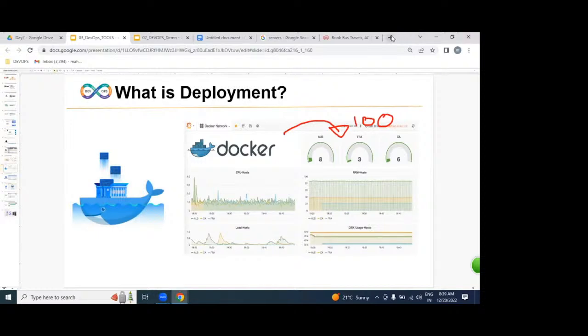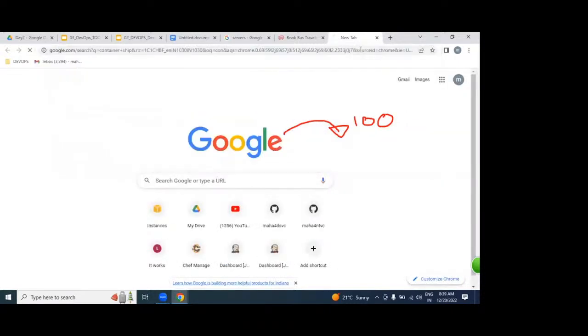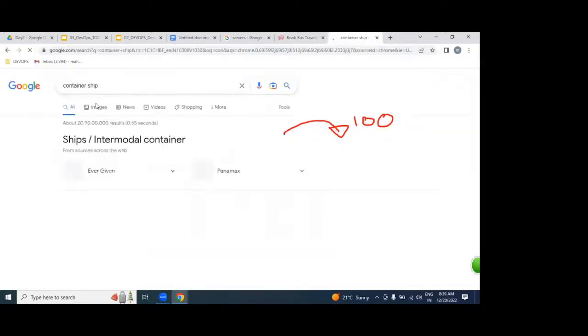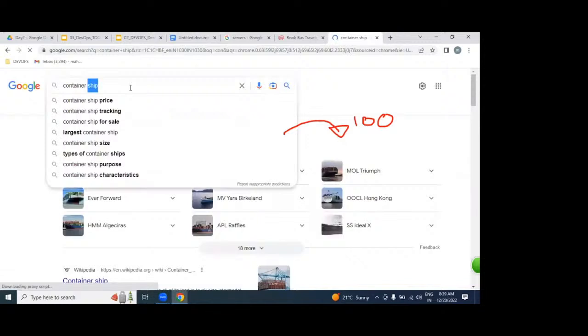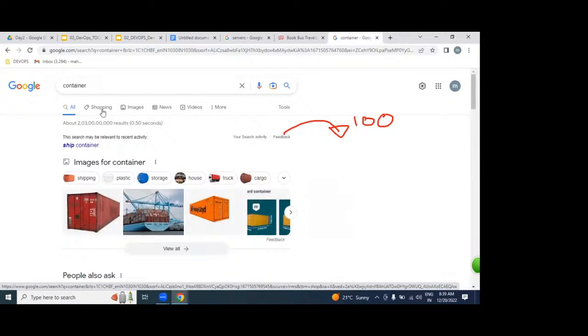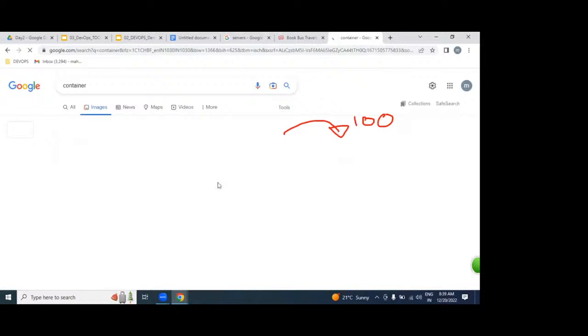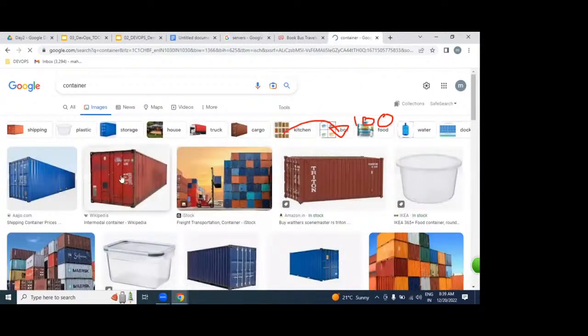Example, containers. This container. How exactly do these containers work?